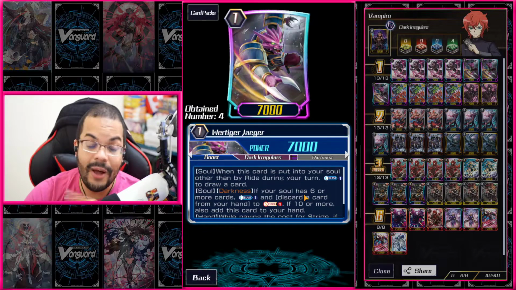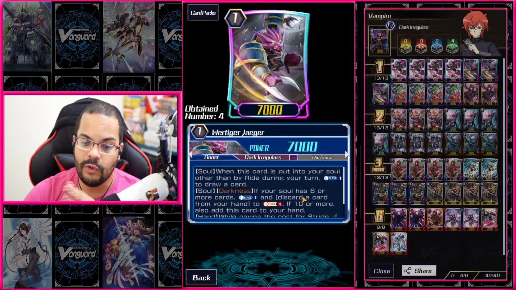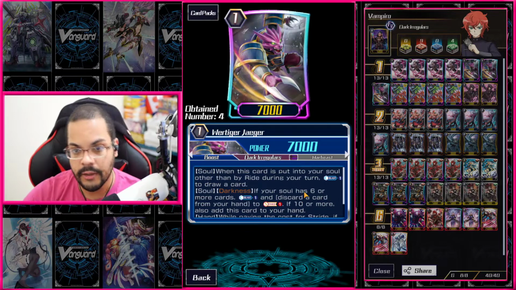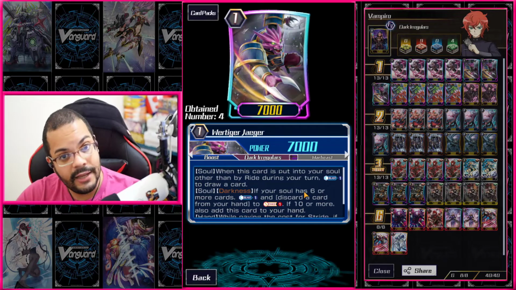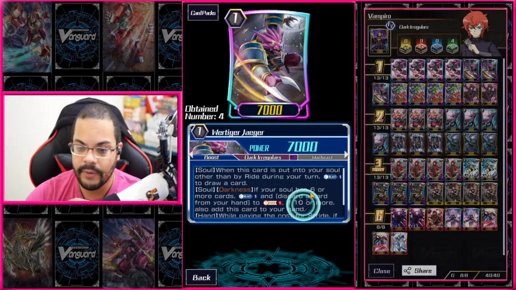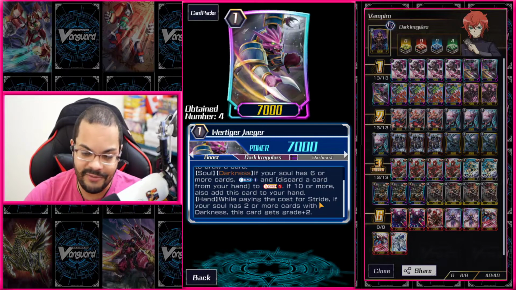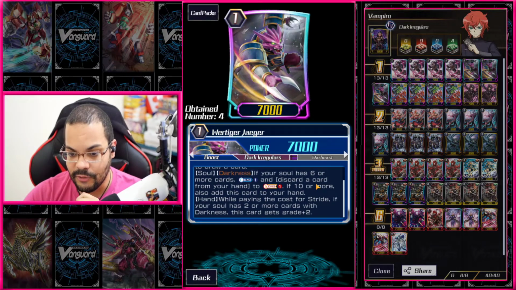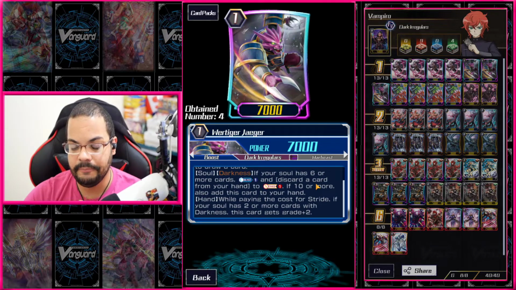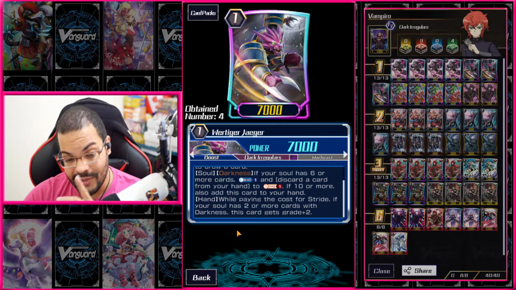Then, while it's in your Soul, if you have 6 or more cards and Darkness is active, you can counterbalance 1, discard a card to Soul Charge 1. So if you're 1 card shy of 10 or 13, you can use this to actually get it. However, if you do hit 10, you add this to your hand, which kind of defeats the purpose. But the other good skill for this is that when striding, this counts as a grade 3 if you have 2 cards with Darkness in your Soul, which is very easy to activate.